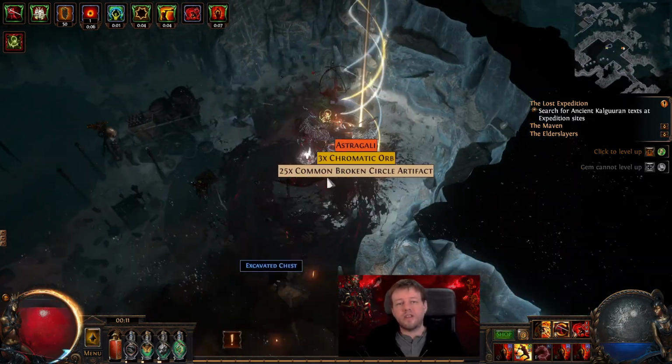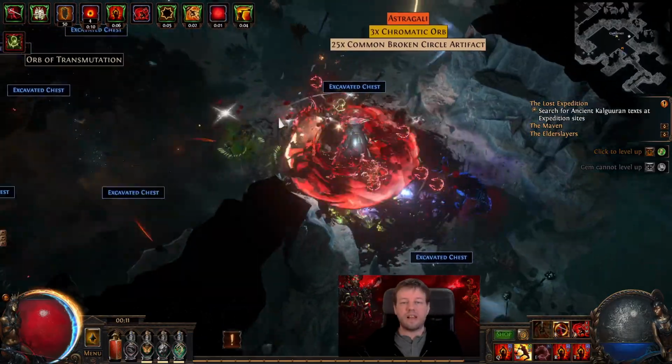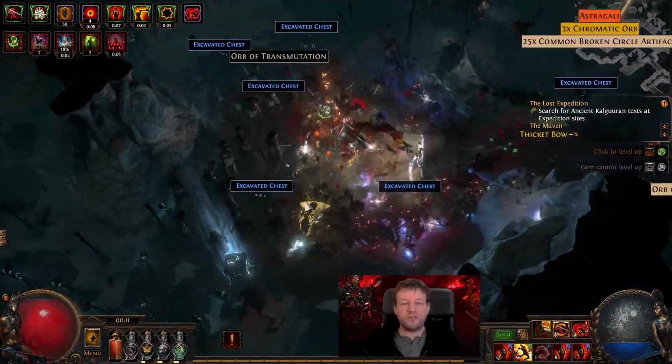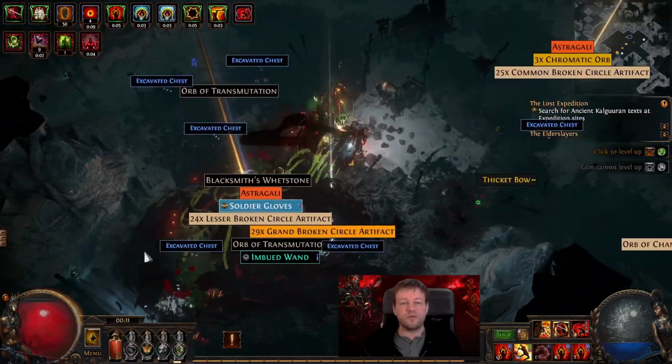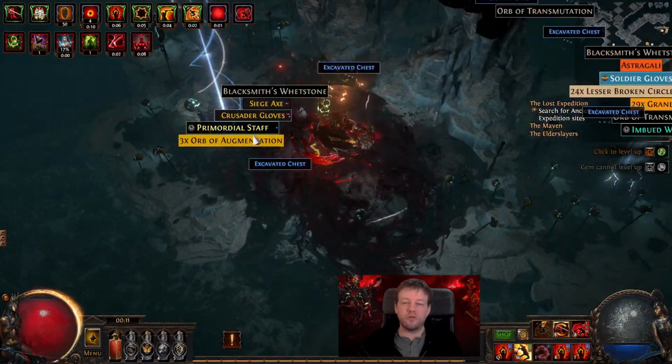Biggest problem for my builds has been death by freezing. This has now been resolved, because I now have an anti-freeze flask which auto-casts when I get frozen. So that's been very, very useful. I'm also now at max spell blocks, so the ice projectiles aren't even touching me at all anymore.